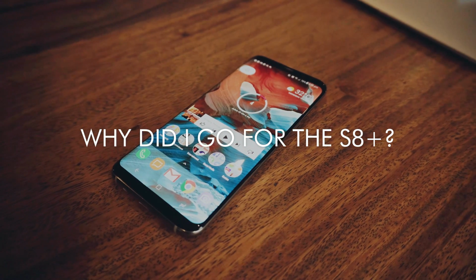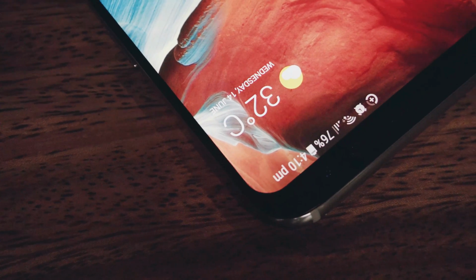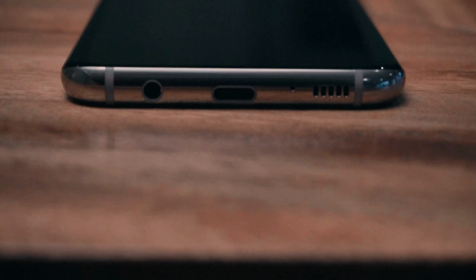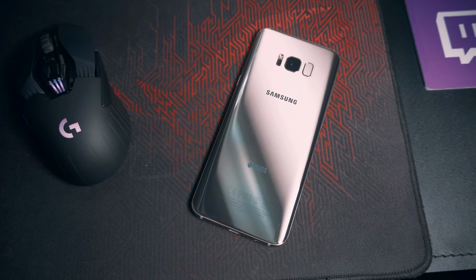And now for the biggest question. Why did I go for the S8 Plus? Easy. Because I feel this is the next big thing for smartphones. Ever since the dawn of the smartphone, there have been milestone phones where every innovation that came before it is condensed into one amazing phone that will set the bar for the ones that will come after it.